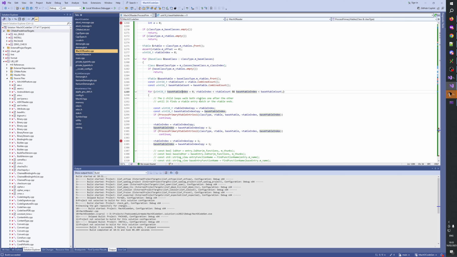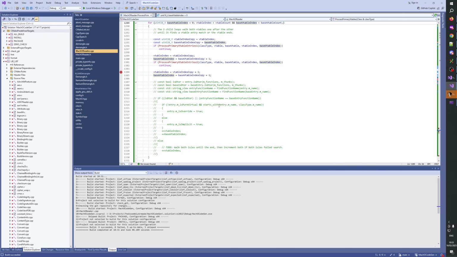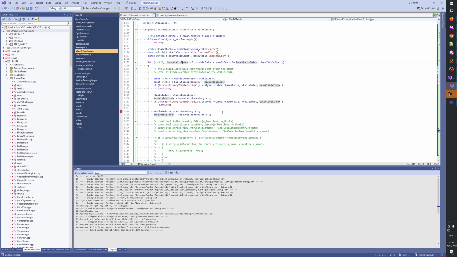No, I think it makes sense because we count it up here. So vtable count is not guaranteed to be smaller than this, then it makes sense to have this condition here as well.